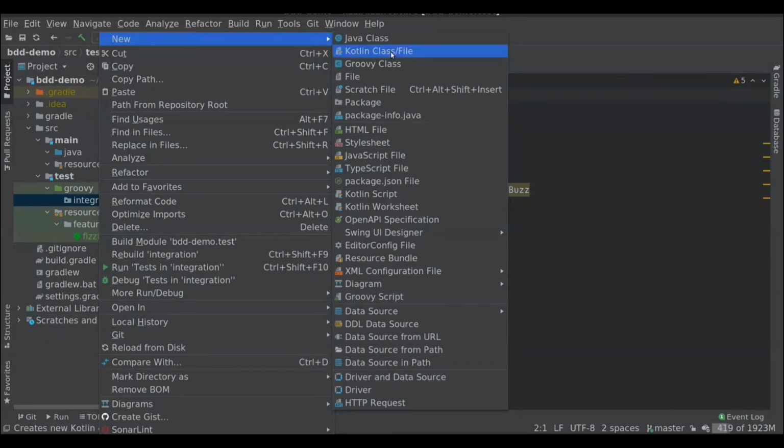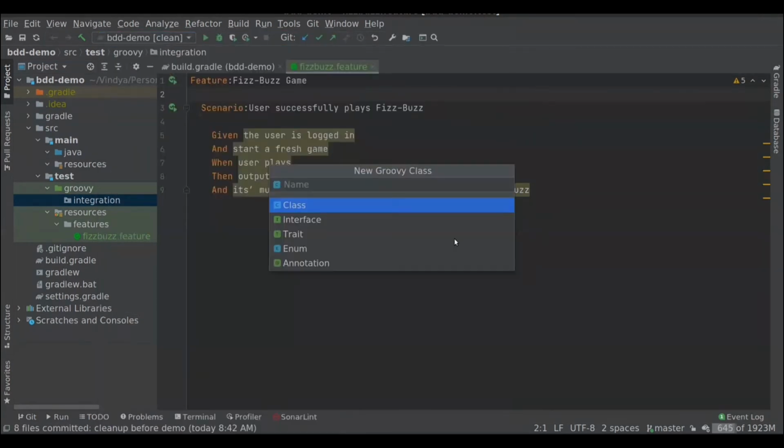For writing the test class, I'm using Groovy. It's basically a concise version of Java. It can parse the Java syntax too, but it's a little easier. You'll see when we start using it.